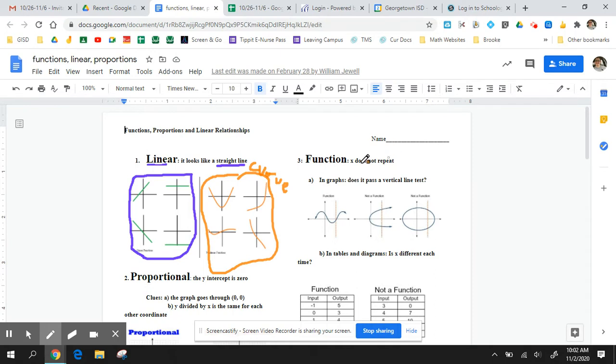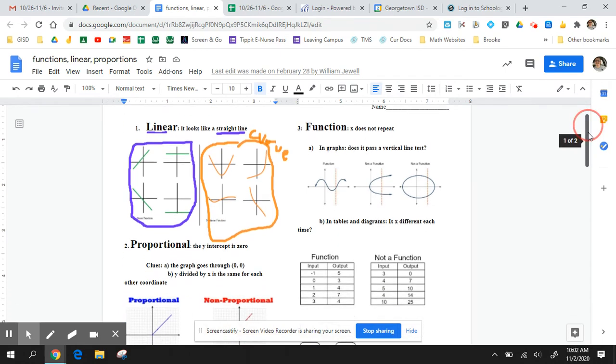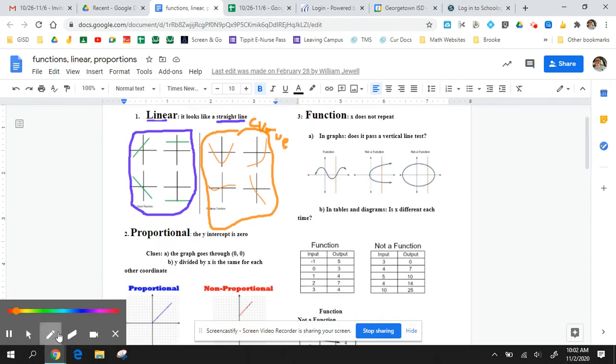Now, function, not a function. You are looking at the x values. x's do not repeat in order for it to be a function. All right, so if we're only looking at x's, if we are given a graph, we could do a thing called a vertical line test. So do you see this little red dashed line? That would be like our vertical line going from left to right. You could take your pencil, your paper, just visually see, do any of these have the same x values? And by x value, I mean the x-axis.